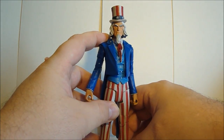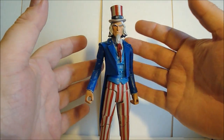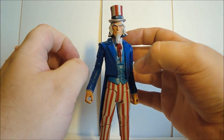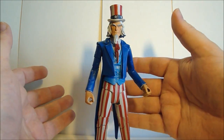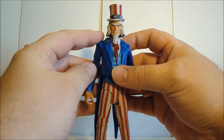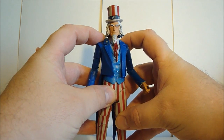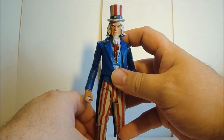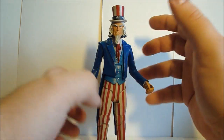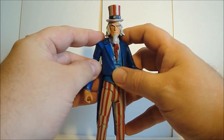Since the 2000s, the Freedom Fighters have been exclusively left to Justin Gray and Jimmy Palmiotti, and they seem to really enjoy writing these characters, or at least trying to write these characters, because not all the stuff that they do is actually pretty good.